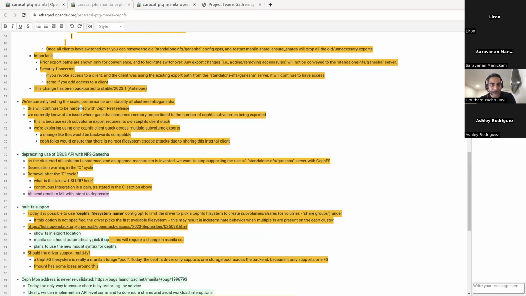A certain large cloud is going to be using it, probably at a large scale, so this is a pretty good integration for Manila users for the long term. It would make all the sense to migrate if you are using standalone NFS Ganesha today.